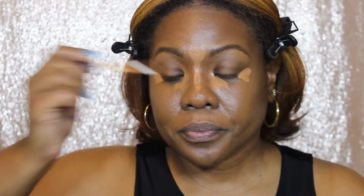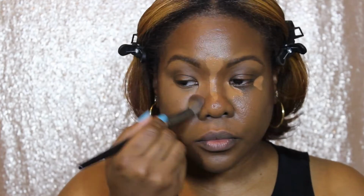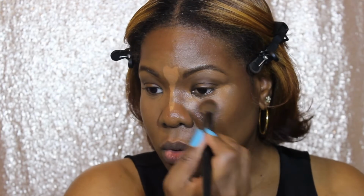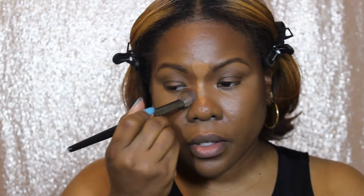All right, so for blending out my highlight, I'm going to use the Morphe E8 brush. This is the brush here. Just join those two sections together. And don't bring it down too far.